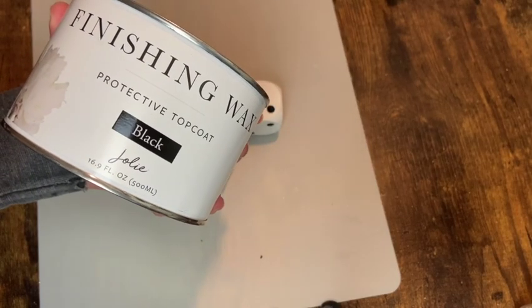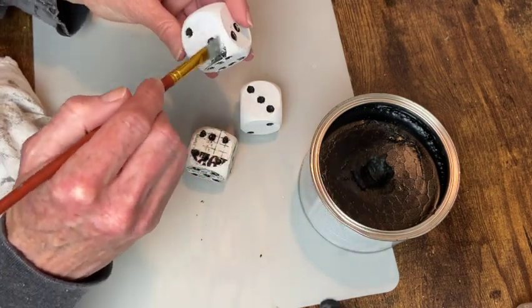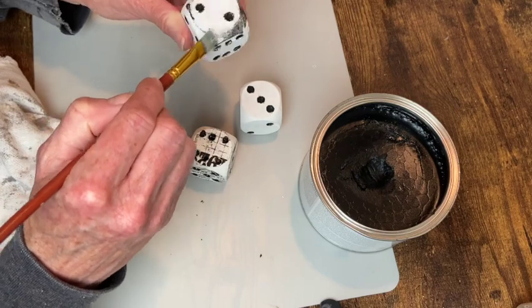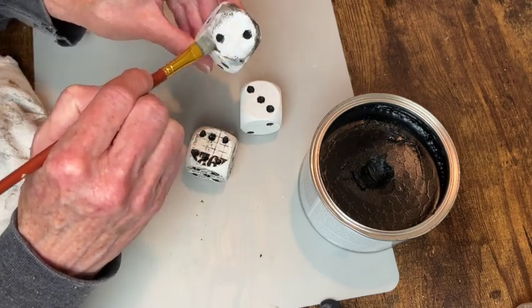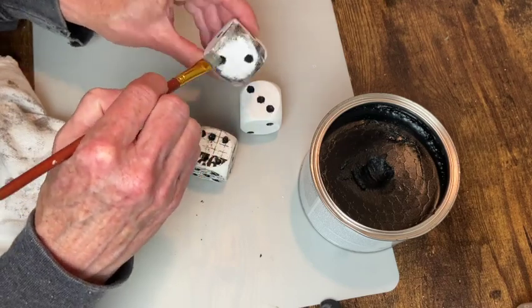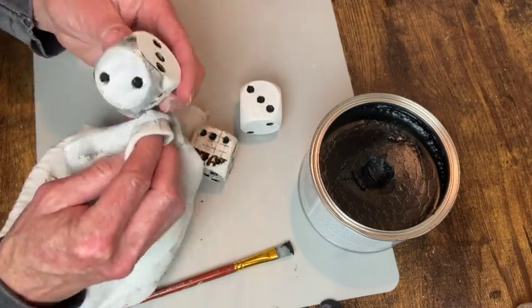Back to the white dice, I am going to do some black wax around this. I did not apply the clear first. I'm just going straight black so it will have a really nice rustic look. I just brush it on and then immediately wipe it back off.